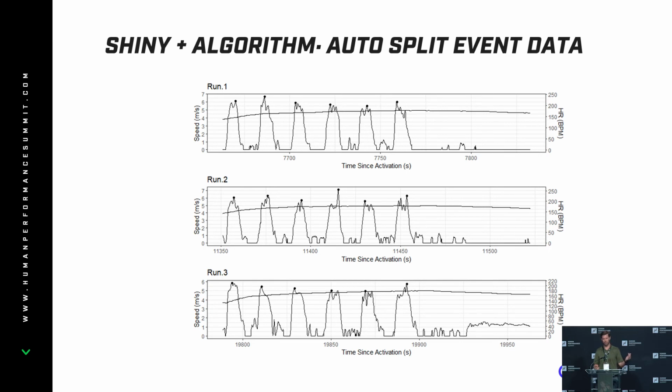And what this does is it breaks it up into these data segments. So we have the sets of 6 sprints that we knew were coming. And then we plotted, you see the little data point at the top, what that peak speed was for each of the sprints, as well as the corollary heart rate. Then all of that data can actually get pushed up to Smartabase without actually having to manually separate out each one of those runs in the Polar app, downloading it, processing it on the CSV, then trying to upload it to Smartabase. So this saves an infinite amount of time.